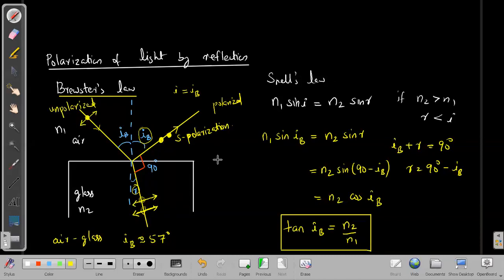Now this has another interesting application. You can think about cooling glasses, the sunglasses we usually wear, and we can have cooling glasses with Polaroids. Usual cooling glasses are simply color films. It may not be Polaroid glasses, but if you use Polaroid glasses, you can reduce the glare. How can you reduce the glare? Because glare is basically a reflection from some surface.